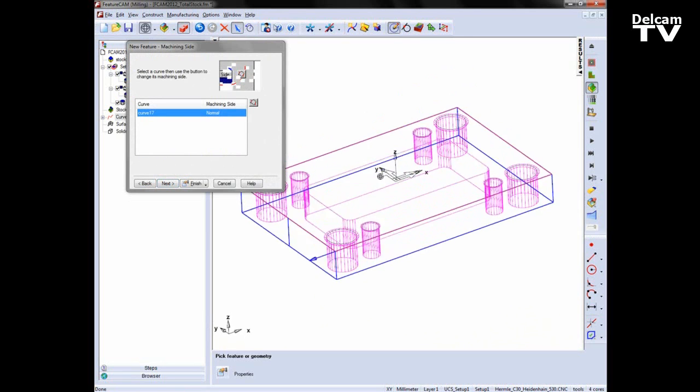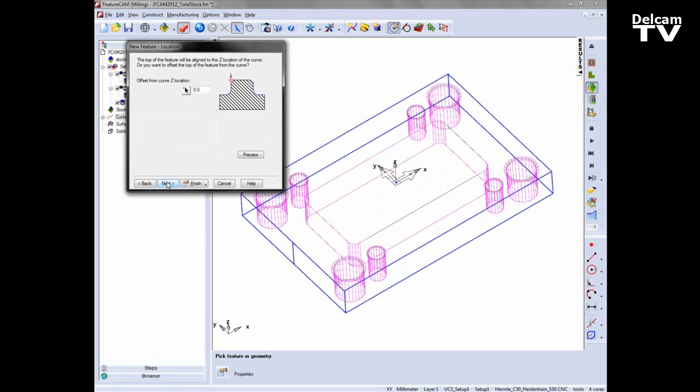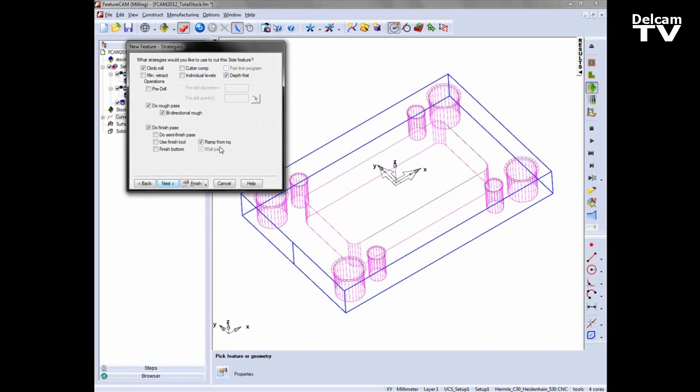Just check my depth is good. Choose next, next, and next until I get to the strategy page. Now, in previous versions of FeatureCAM, I would have had to keep the roughing on and set the total stock and the roughing before actually turning the roughing off. But now I can turn the rough off before I create the feature.